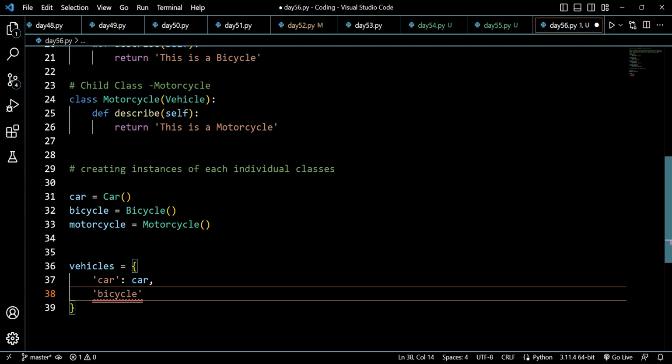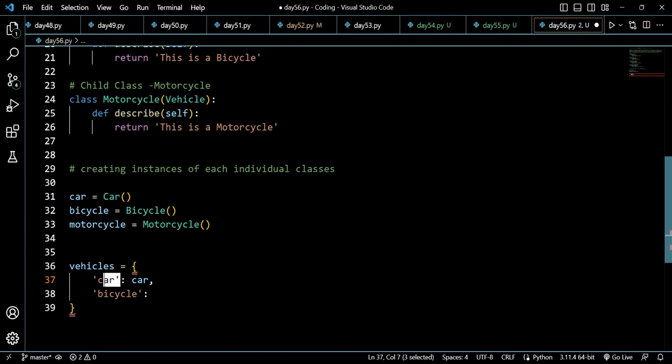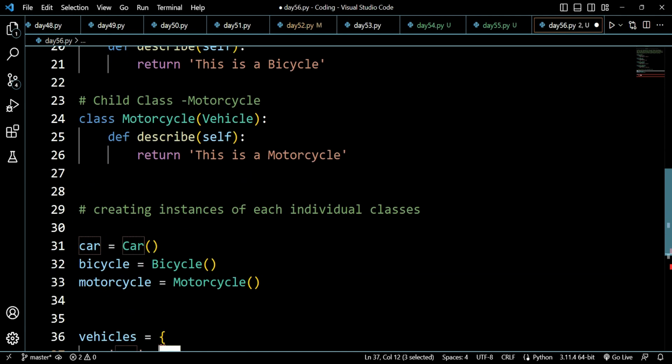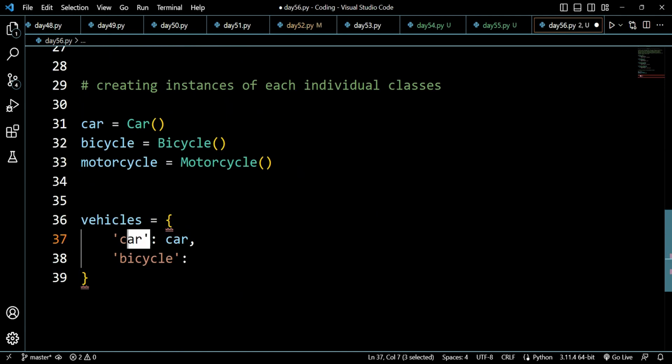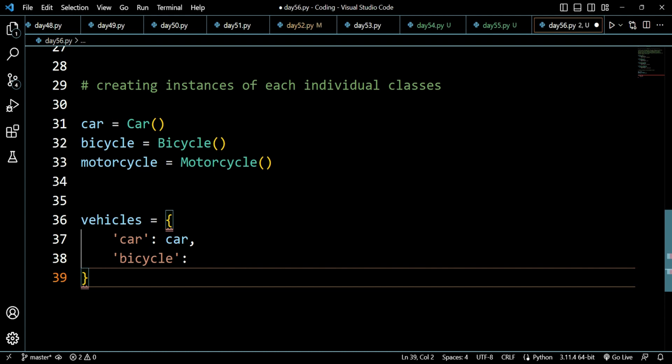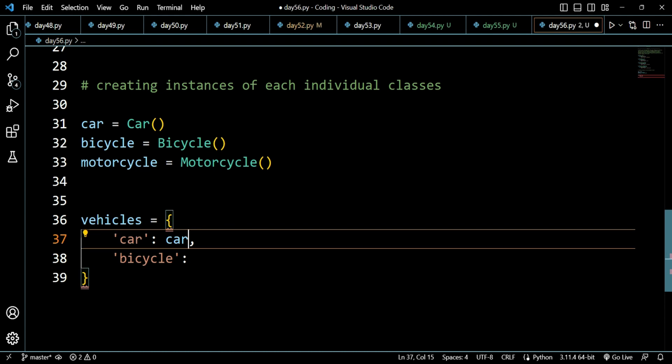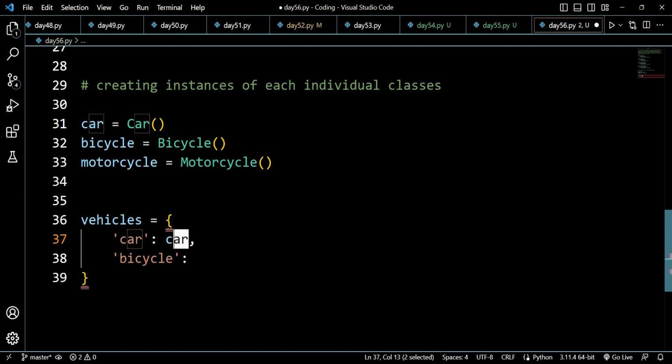We are just putting the name of the vehicle, and then creating a relation between keys and values. Let me zoom in here. First of all it's a key, then it's a value. The key is representing the name of the vehicle, and the value is representing the instance of the vehicle.